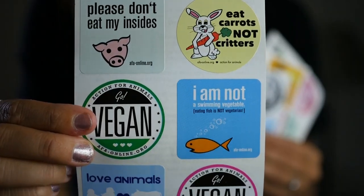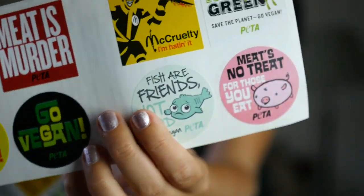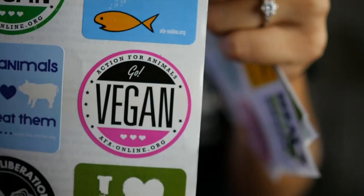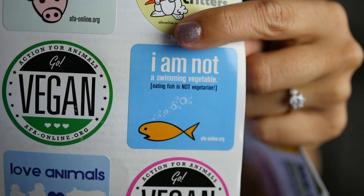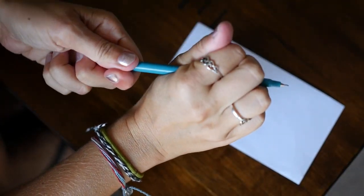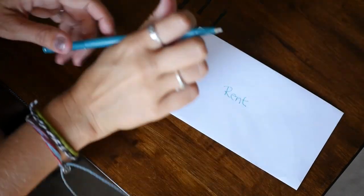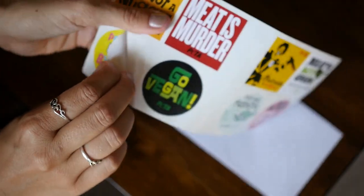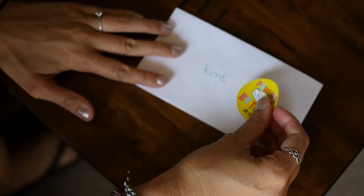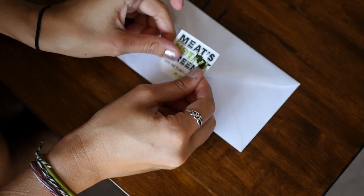Now on to stickers. Stickers are amazing — you can put them anywhere, but what I love to do is put them on my bills. Anytime I send a letter or a package, I stick vegan animal rights stickers all over it. Not only will the recipient get that message, but anyone who handles that mail as it goes through the whole post office system is going to get a message. Stickers on mail are really fun and super easy. You can get free stickers from a lot of organizations like PETA and Action for Animals.